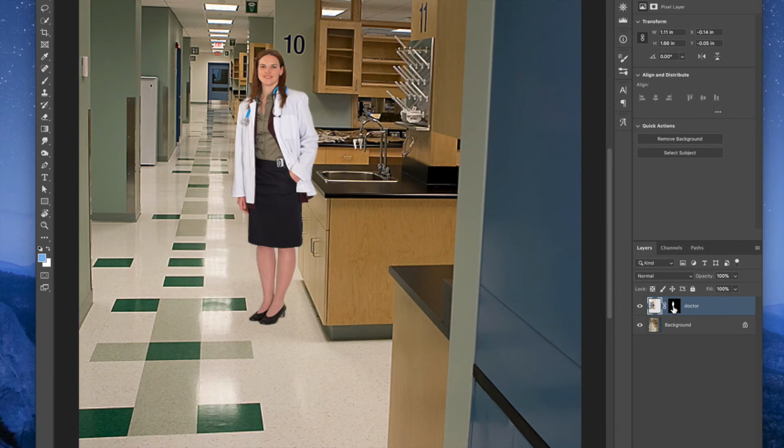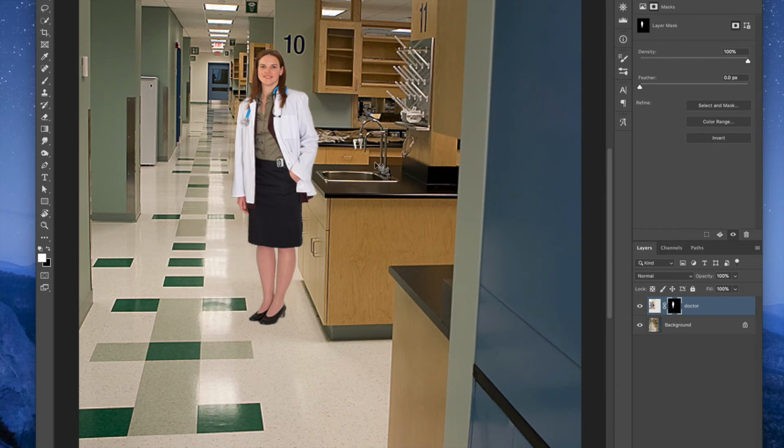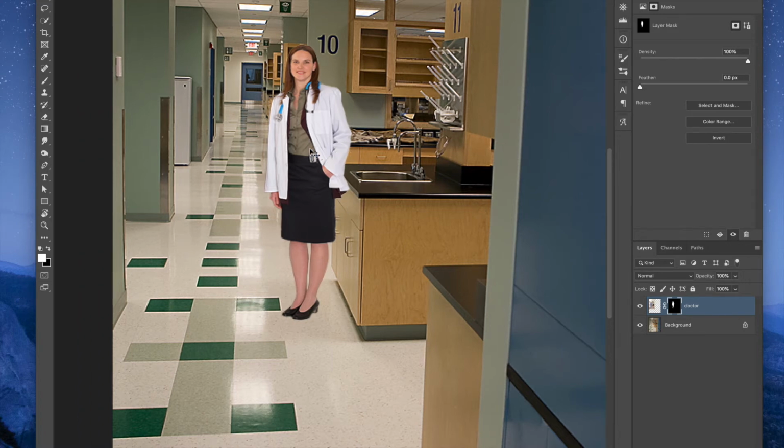All right, so I could go in with my mask and kind of clean up some of the edges, but I think at this point what I want to just remind you is that you wouldn't be done in this case. So we had talked about how she has a warm color tone, the hallway has a cool color tone, so we would need to match that. Now the nice thing is that since I've already made the mask, I don't need to make another selection of her.